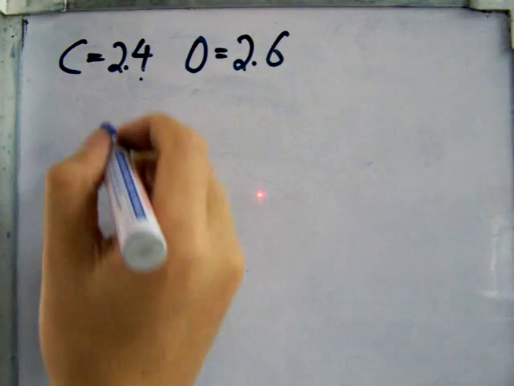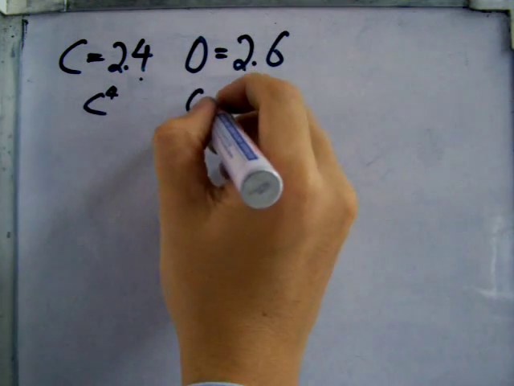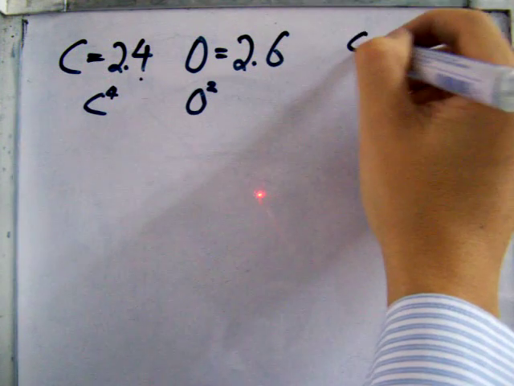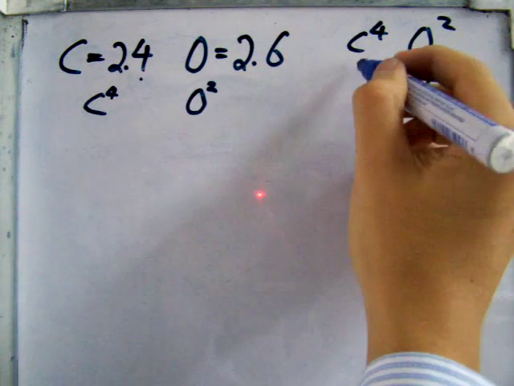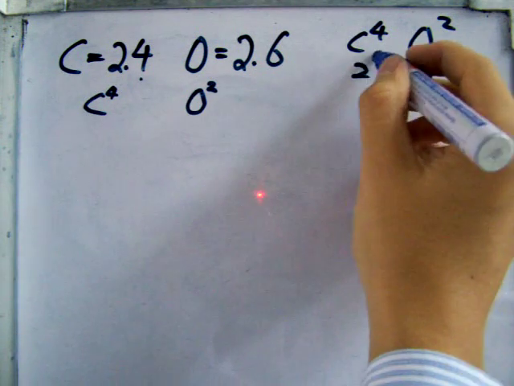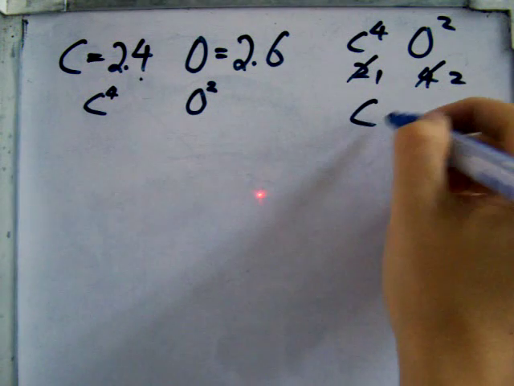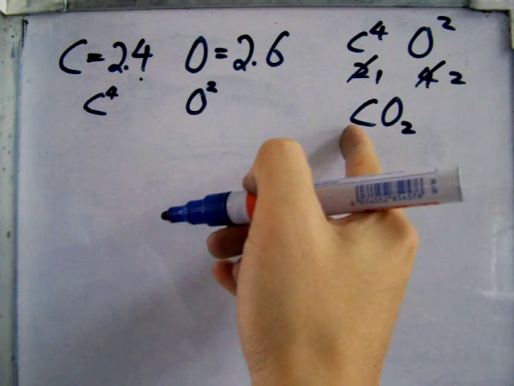So first we need to know the formula first. So C, four, we need four. And then O, six, we need two more. Okay, let's predict the formula. Four, and then two. So two and four, we can cut, become one and become two. So the formula will be C one, O two.